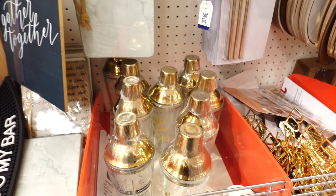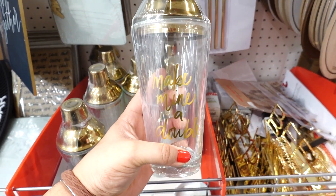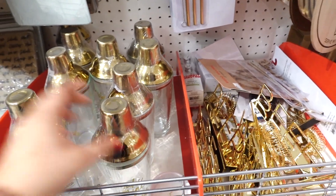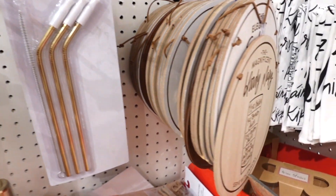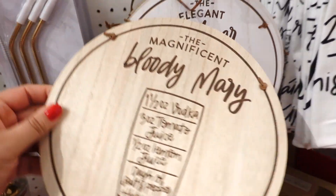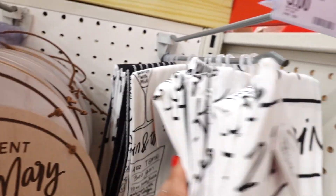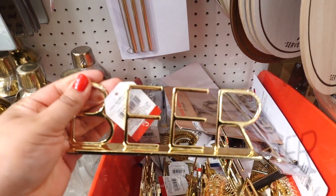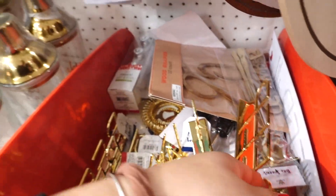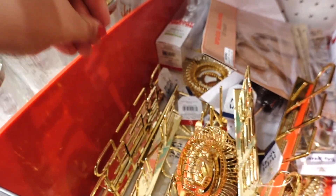Like on this Target they have a lot of their cocktail stuff. They have the little shakers — this one says make it a double, how cute. Then they have this one with the martini recipes, so cute. They have some metal straws and signs with the recipes, like this one that says Bloody Mary. They have some bar towels with the recipe too, and their strainers. They have these gold signs — this one says beer, there's a cheers one, and they have a wine one.